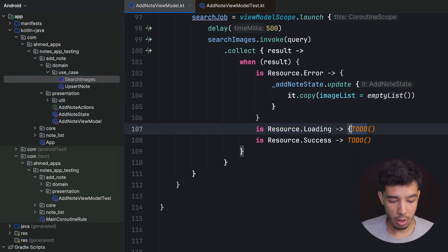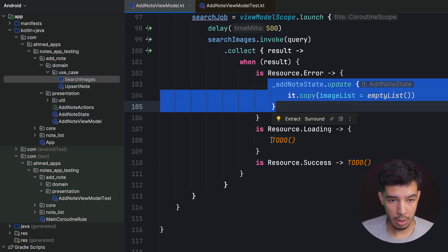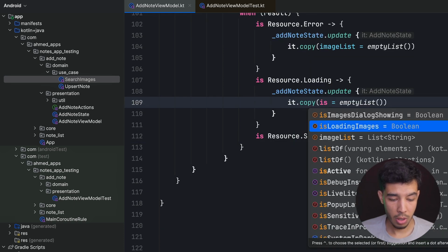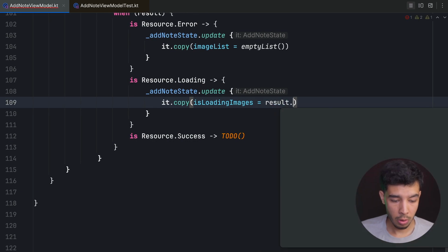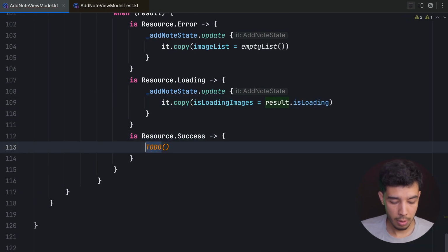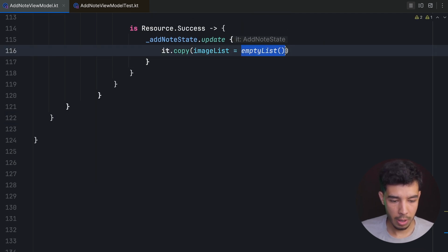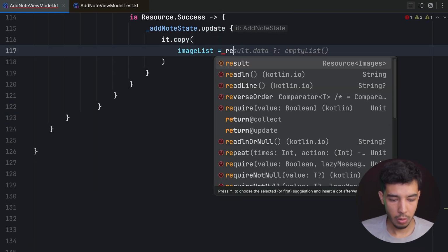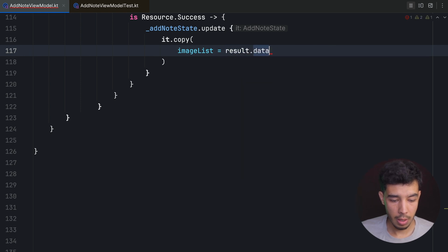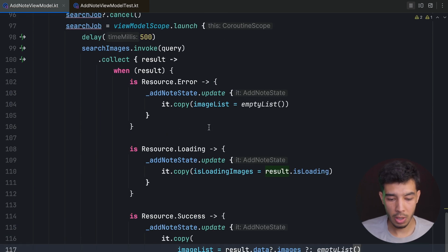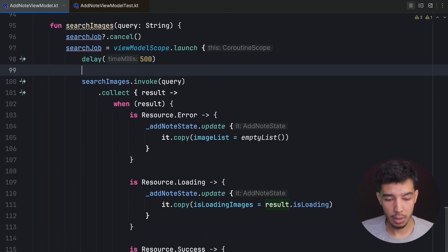In case I'm just loading, I again want to update, but now isLoadingImages is going to be my result.isLoading. And when I successfully get the images, I again want to update my images list to be, let's just go to a new line, result.data, that is nullable, .images. In case it's null, then an empty list. That's it. The function is implemented, and that's all I need.